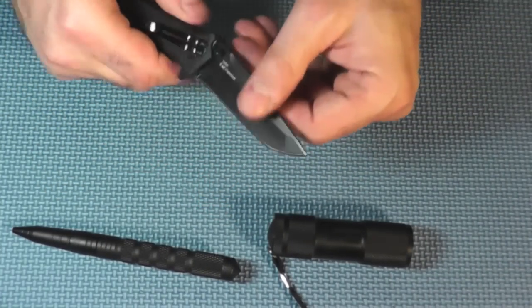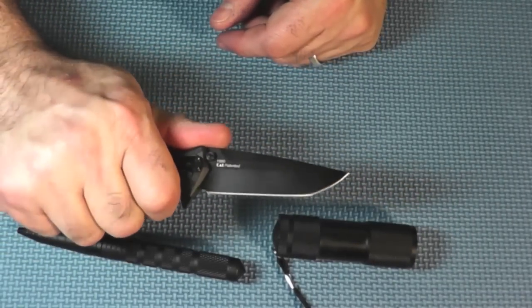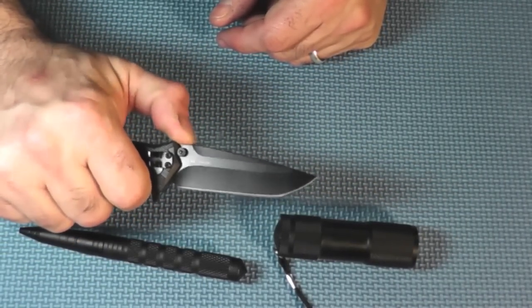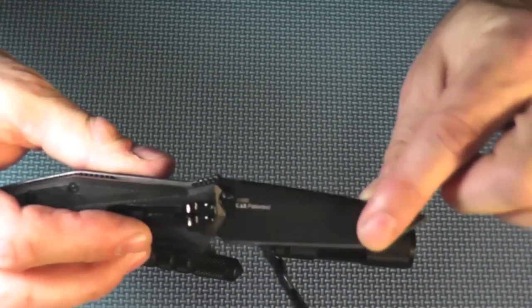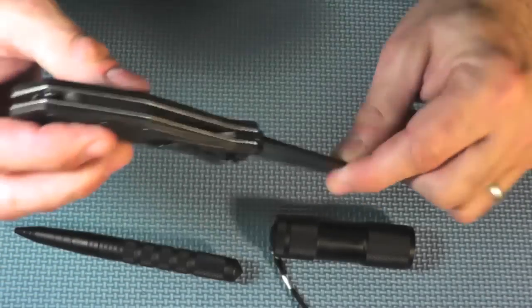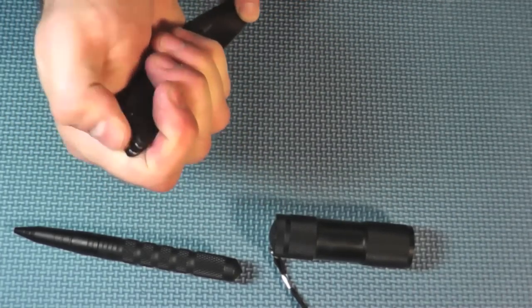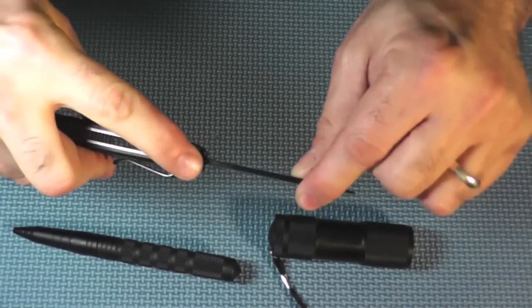Let's go ahead and put this aside. You know, I should have mentioned the jimping here. The jimping is, you know, if you have small hands and you do use it, it actually is pretty perfect jimping. If you can see right there. A little bit on top of the handle, a little bit here on top of the blade. And, you have some back here. This is more, no, actually, it works a little bit. But, this stuff here is pretty good.